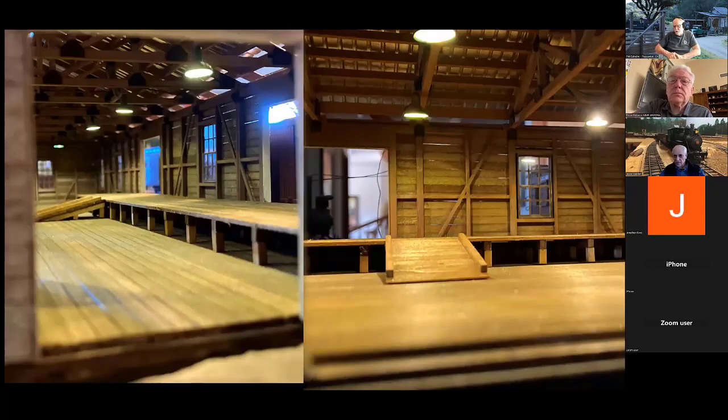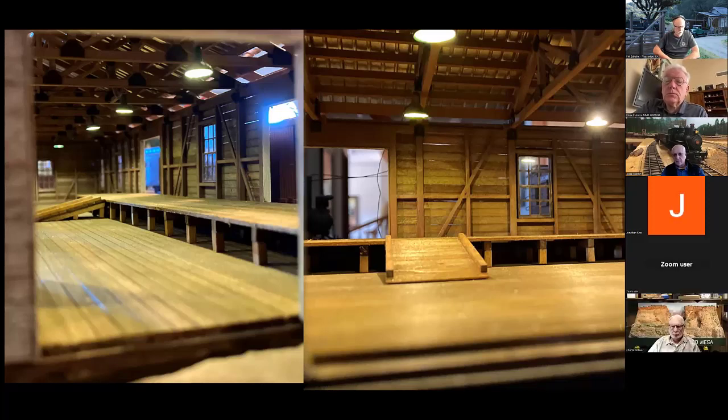These are a couple of pictures taken right before the May convention to give you an idea of what you can recreate with 3D printing. The wall framing is 3D printed; everything else — the wood floor, the raised platform at the back, the siding — is all real wood, stained. It's a combination of 3D printing and staining, and the technique makes it so you can't really tell where the wood ends and the plastic begins. The roof trusses are also 3D printed, and the roof is actually a single unit you can pick up with one hand — it's incredibly solid.